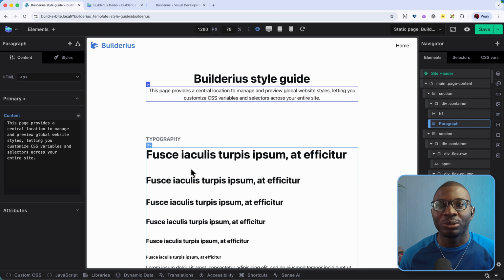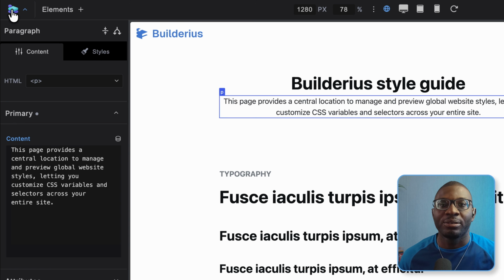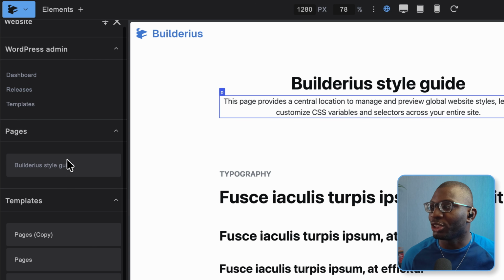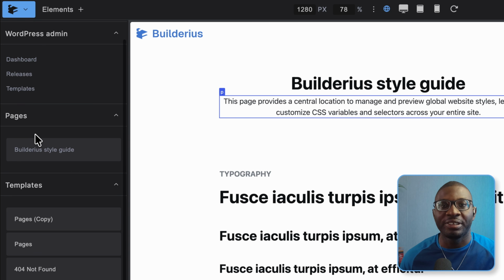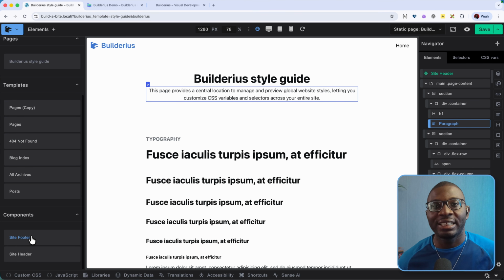In the top bar, it's also divided into 3 sections. On the left, we start with the Builderius file menu, and that just takes us to different navigation jump points. So you can quickly jump to other pages that we've created with Builderius, other templates, and other components. The nice thing about Builderius is that these components and templates don't open up in a new window or a new browser. They open up in the same browser window and just create a new tab within the workspace. What do I mean?